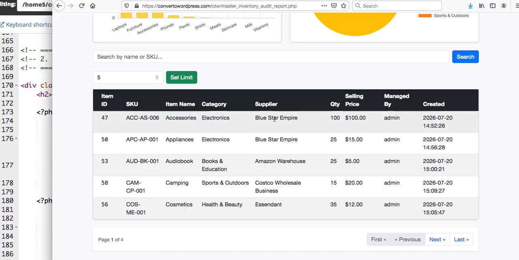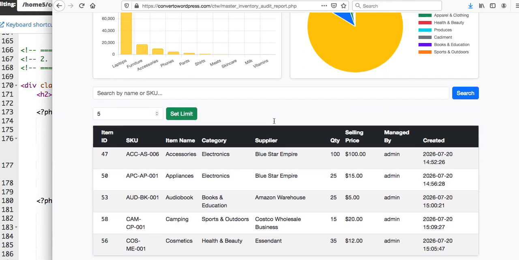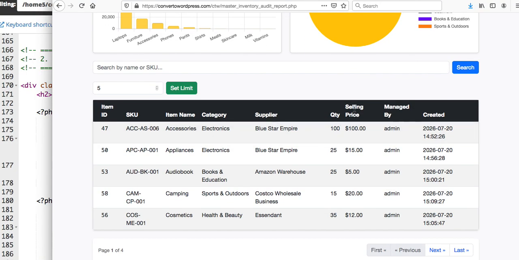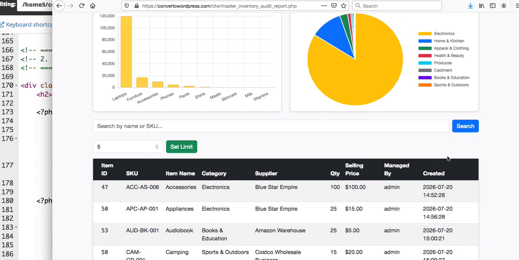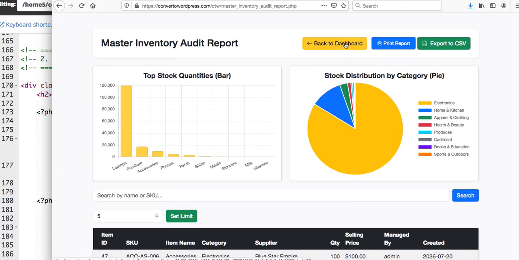See the categories, supply. Maybe I should just say that. Do I have a category supply? No. Anyway, this is the selling price, this is the quantity, this is managed by whoever created it. We can add more to this. Maybe this is enough, maybe it ain't, I don't know. But we have to check it out, right? We have to see.